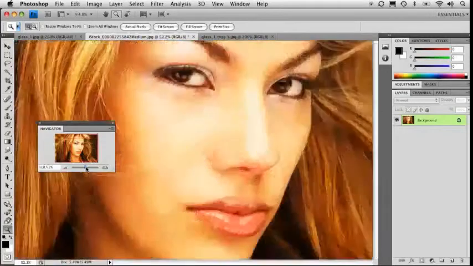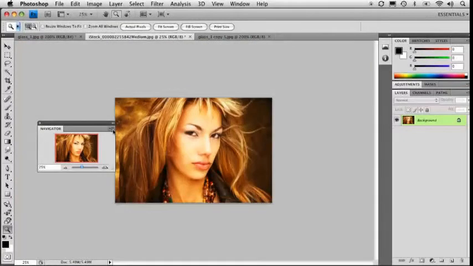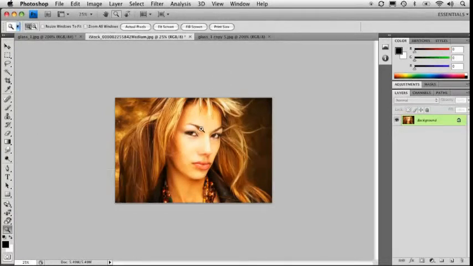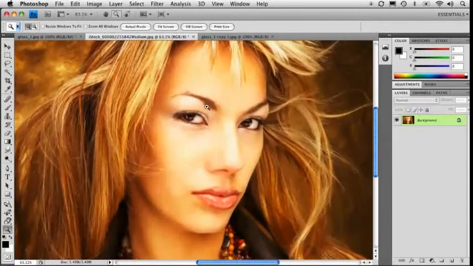You can use this slider to zoom in and out, or enter a specific percentage if you like. We'll do 25%. And now we have that. So the Navigator is another panel to open, with the way they've set up the new features now, where you can just zoom in and out fluidly if you hold the tool down. It makes it a lot easier in your workflow.